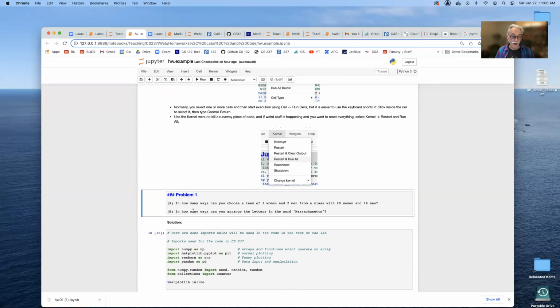But here is a problem, okay? It's in a Markdown cell, and you can see already we have some formatting here. If you want to have a heading, the easiest thing is to use these hash marks. They're the same as the comment character in Python. If you have 3 of them, now I'm going to run the cell. To run the cell, you can go up here and say run.